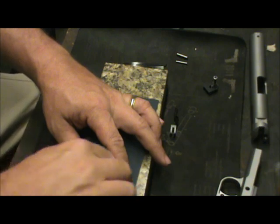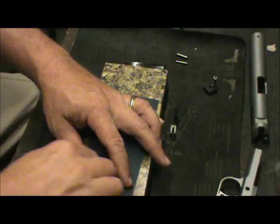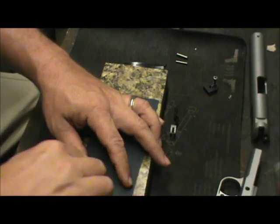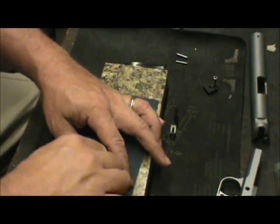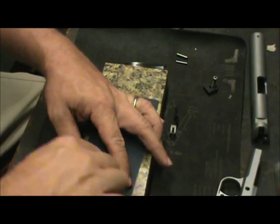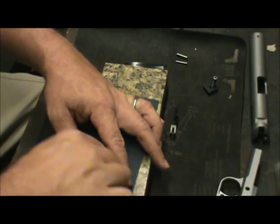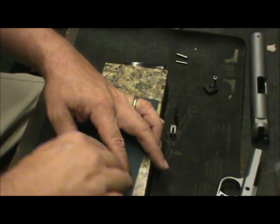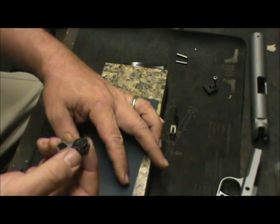And then once I get this polished out, I'm going to see if I can give you a little bit of comparison before I do the other side as to essentially what we're looking for. There will be machine marks in that surface, and we're not really too worried about taking out machine marks, because ultimately we're eliminating the high spots. That's what we want to do. The high spots are what need to be polished. The low spots don't make contact.